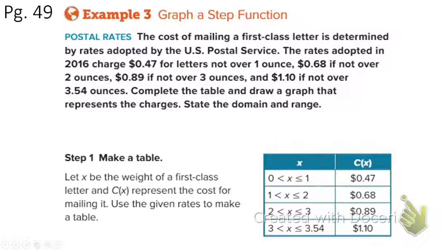So for example 3 on page 49, it says the cost of mailing a first-class letter is determined by rates adopted by the U.S. Postal Service. The rates adopted in 2016 charge 47 cents for letters not over 1 ounce, 68 cents if not over 2 ounces, 89 cents if not over 3 ounces, and $1.10 if not over 3.54 ounces.